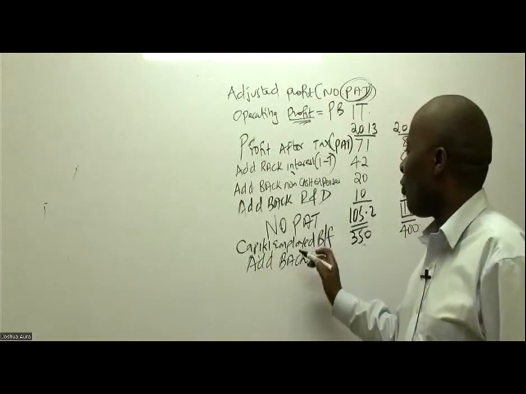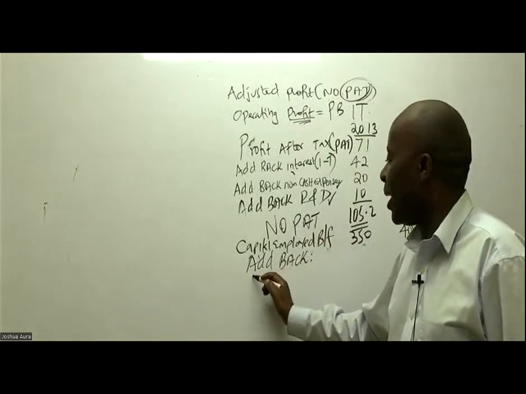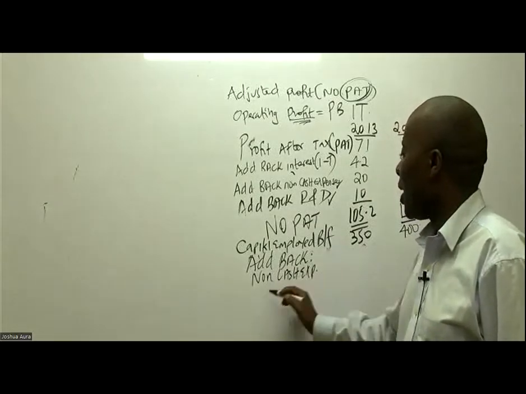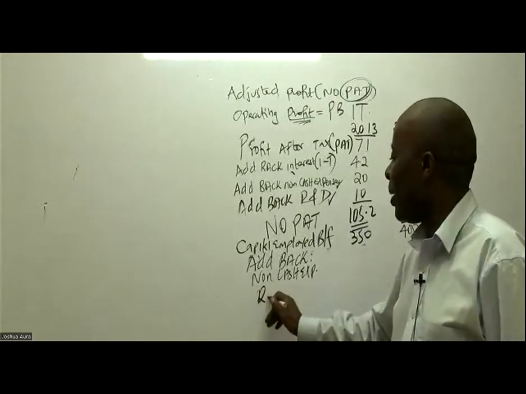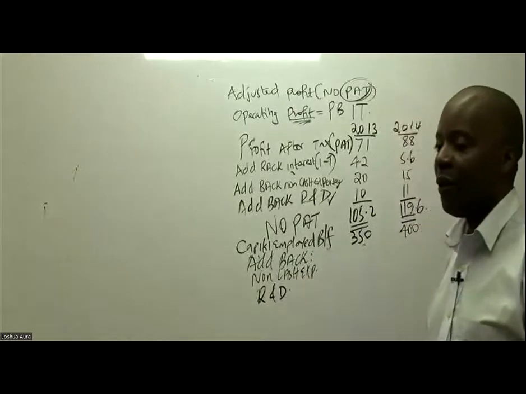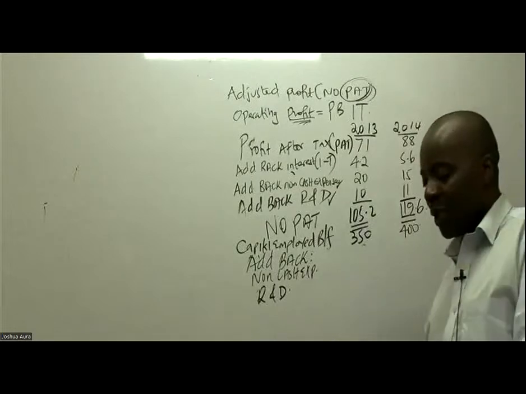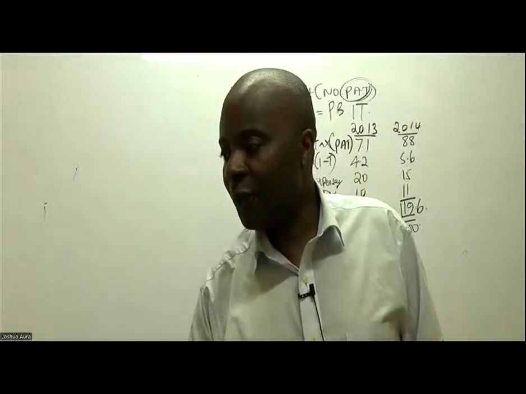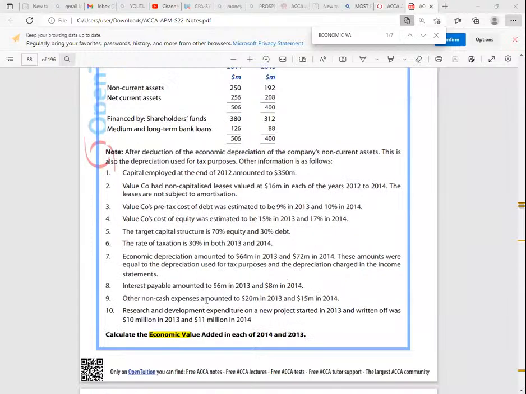Very good. So of course I have this, and I'll even start with them. I'll come and say add back non-cash expenses. In this case here, the research and what here? Development, research and development. Let's start with this. Please give me the figures to write here. Add back the non-cash expenses for 2013. What figure should I write?